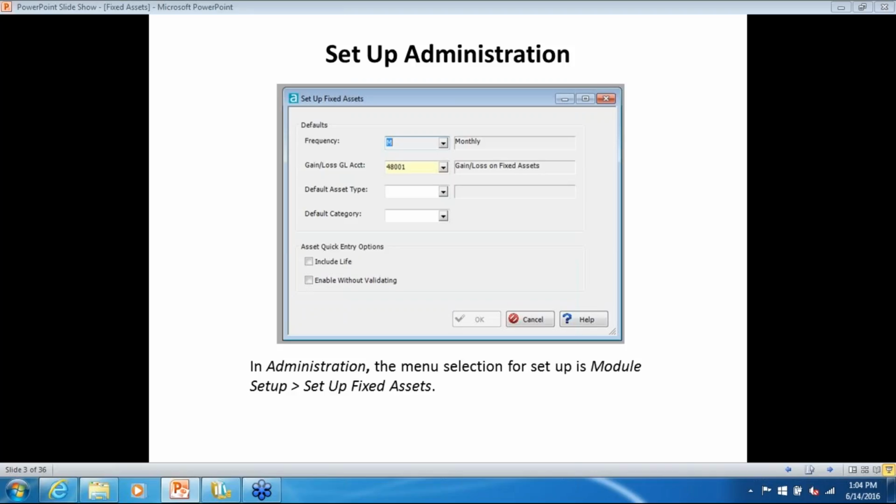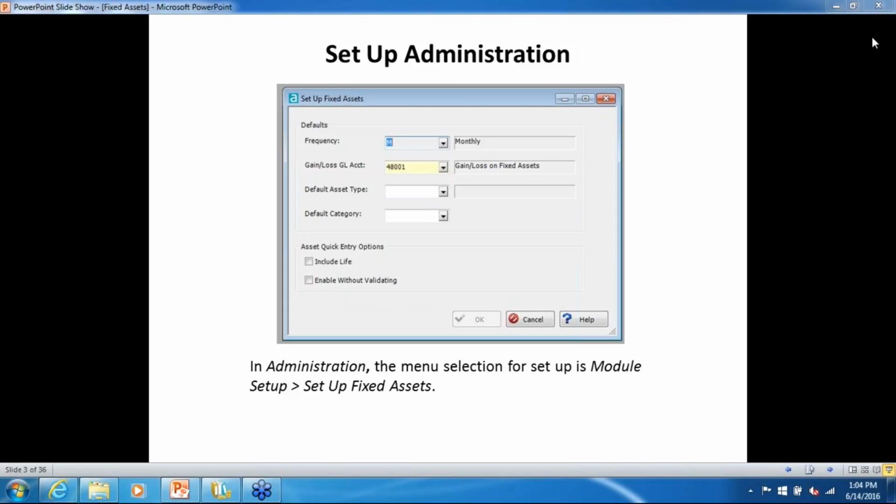In the initial get-go, you want to set up the administration of the fixed assets. In the administration, we need to figure out the frequency at which you want to run depreciation. The choices are monthly, quarterly, or annually.